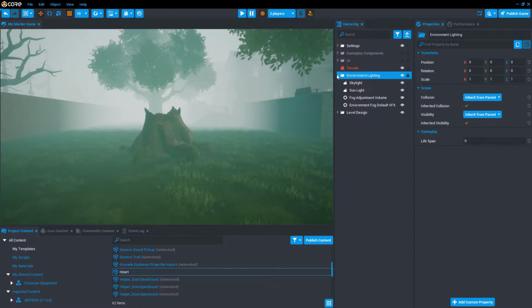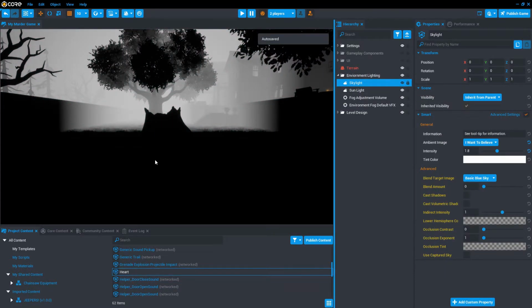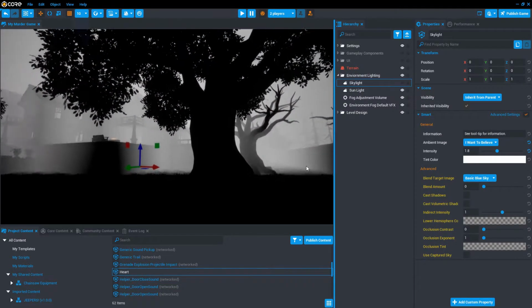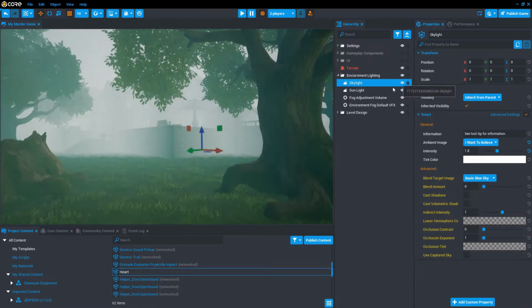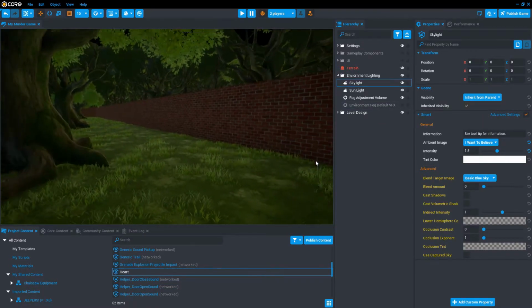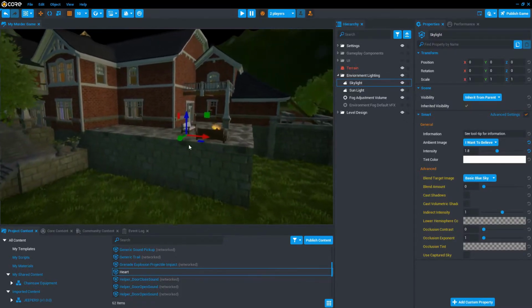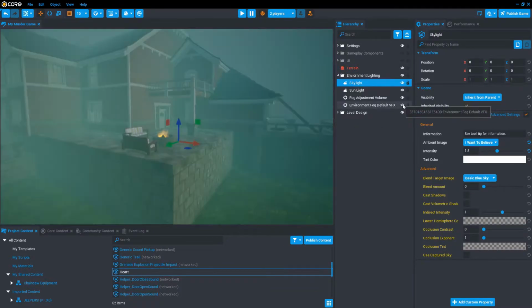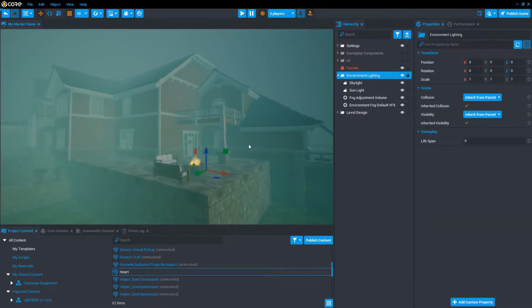The lighting folder right here. So this is the skylight, sort of what the ambient light would be in another terminology. But there's a bunch of options here. You might want to play around, set a different mood for the game. The fog is this last one. If you turn that off, you can immediately see how different the game looks. So in terms of look and feel and emotion, this folder right here is one of the more important ones.